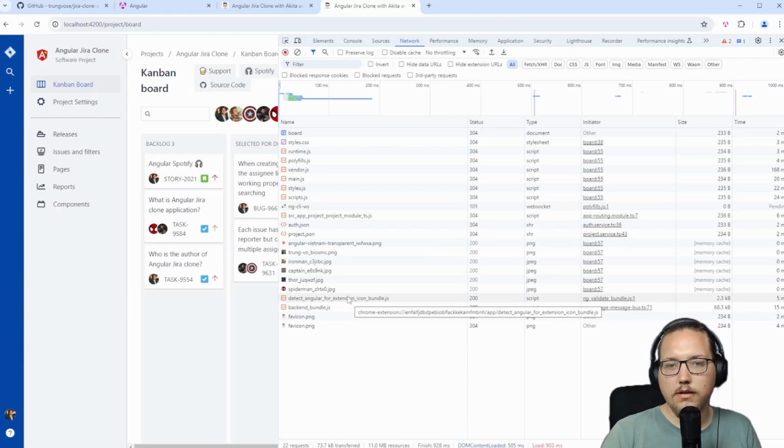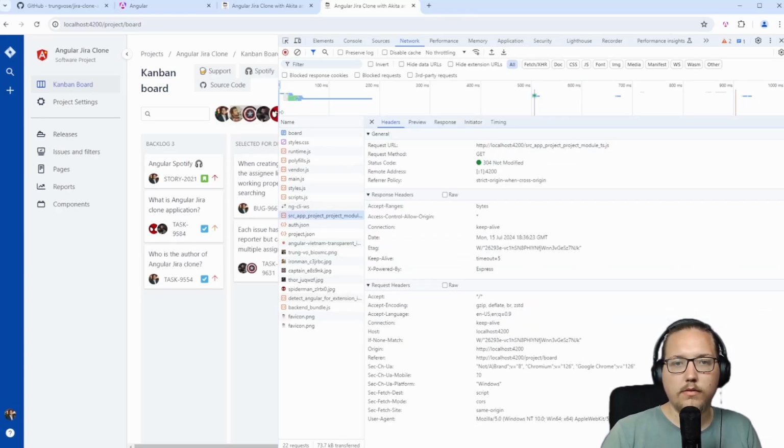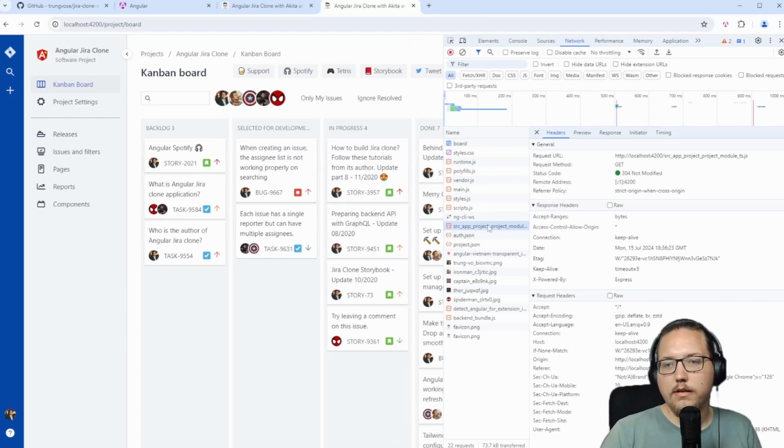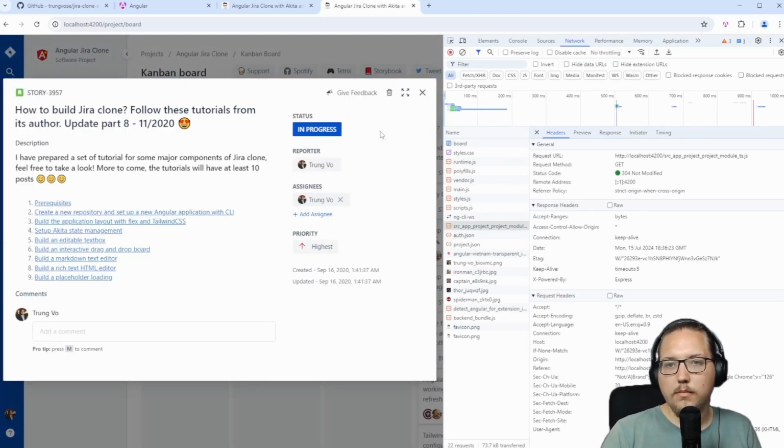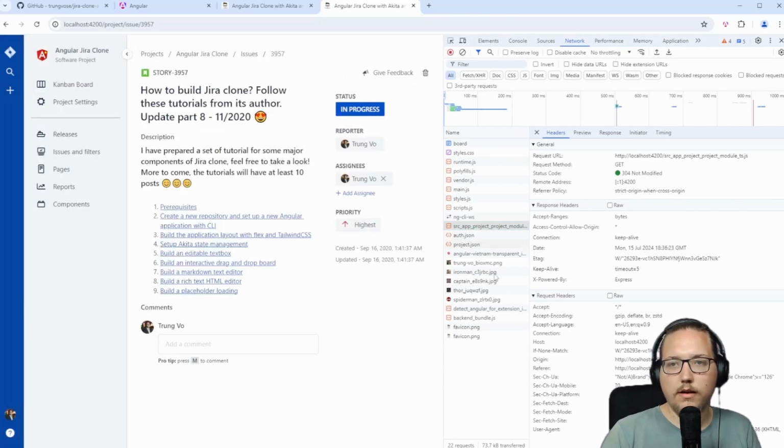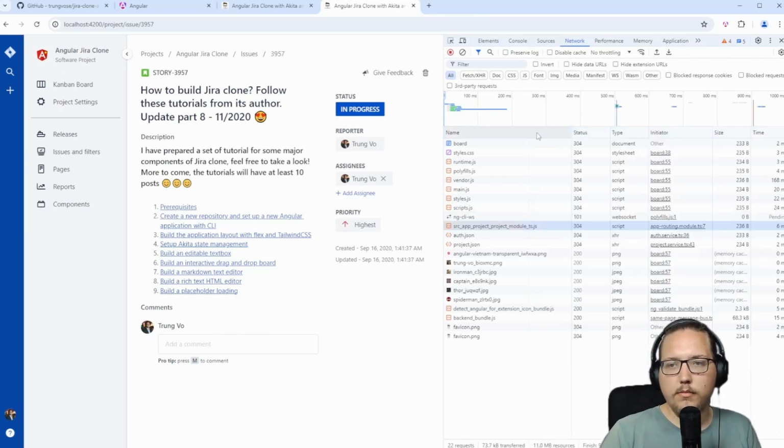But we have one remaining thing that we're currently not directly doing: everything we are doing, nothing gets lazy loaded. In that example, it's not that important, because as you can see, overall the bundles are not that big.